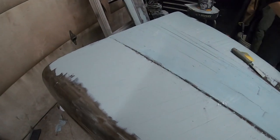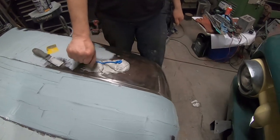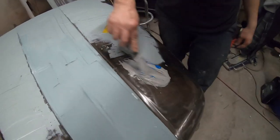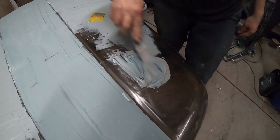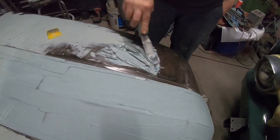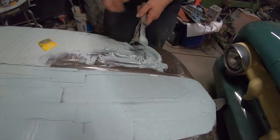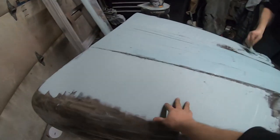Hey, Derek's just putting Bondo on, and since it's a huge panel, we're basically putting Bondo on the whole top, because that's what you have to do to get a nice show car finish. But he's just mixing it right on the panel. Yes, you can do that. You've seen other people do it. If you're putting Bondo over a primer, maybe not, because you'll scrape the primer down, but this is bare metal, so he's just mixing it right on the panel. That's what he did with all this.